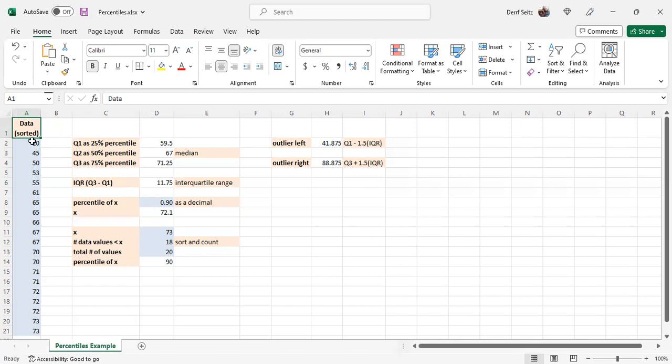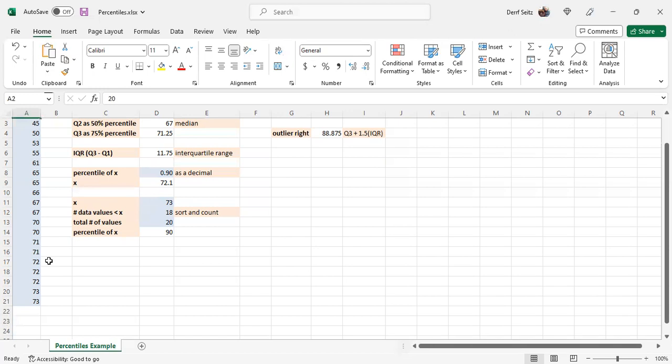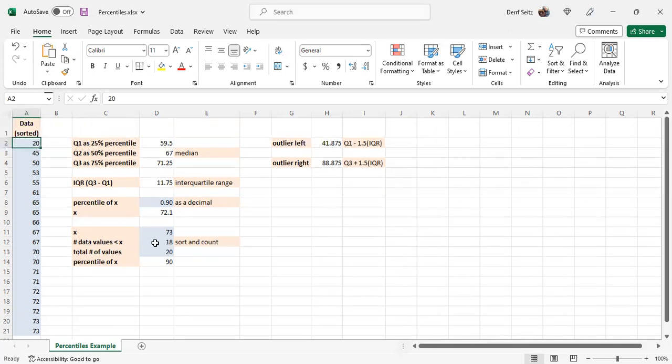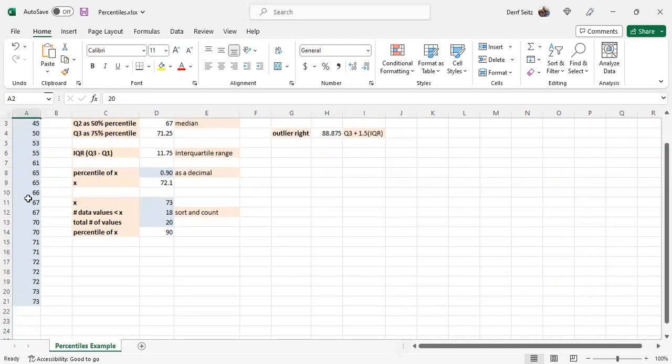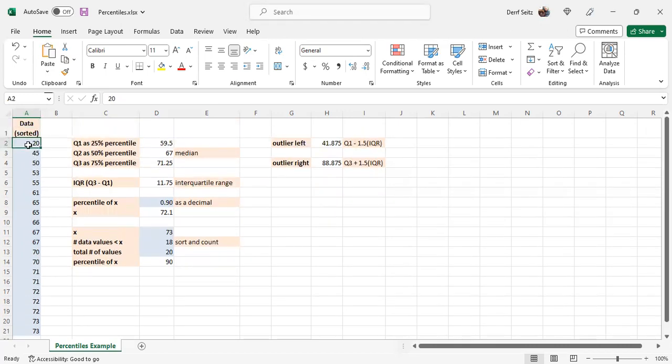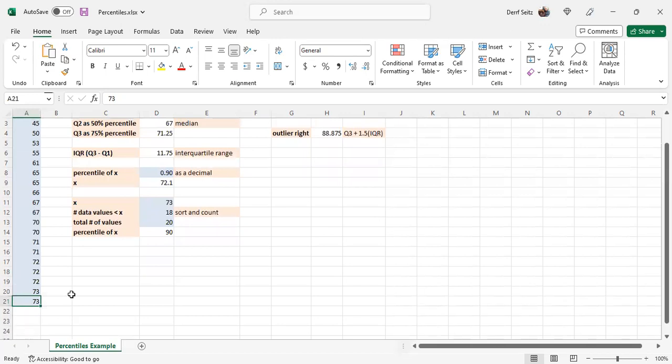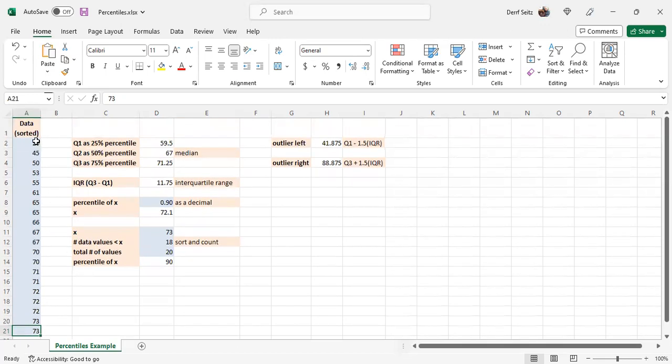The data for this spreadsheet is the blue cells. You have to enter it here or copy it, and it should be sorted. It's important that you sort them in order to do some of the things needed, some of the values that need to be entered here, as we'll see momentarily. This data has 20 items from row 2 through row 21, and it represents exam scores. Low score of 20, going all the way up through a high of 73. So this was either a tough exam or the students didn't study. But in any case, it's a good example.